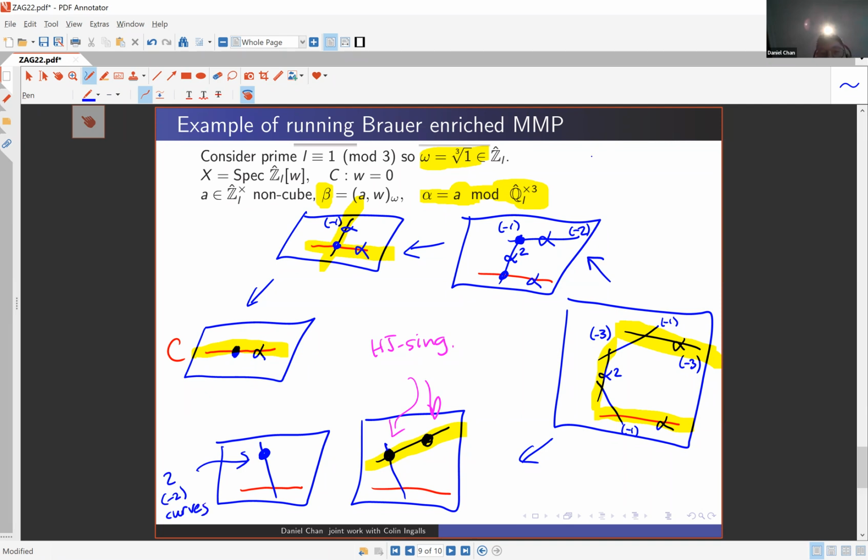So if you think about that, by the way, I remember the allowed Hirzebruch-Jung singularities, you look at, you have 2 minus 2 curves. And then what do you have? You have minus 1, minus 1. If you look at the determinant, that's 4 minus 1 is 3. So that's the prime that you're looking at, right? That's the prime here, p equals 3. So we contracted some minus 3 curves. And the other types of things that you can have is 2 minus 2 curves. That's the only possibility when you're looking at p equals 3. And the final thing is that you can contract that curve to go back down here. That was the last Castelnuovo contraction that I mentioned.